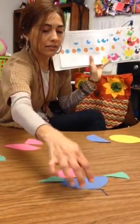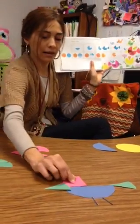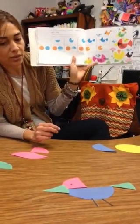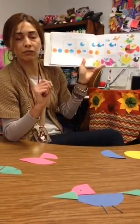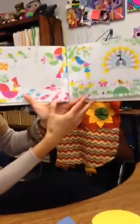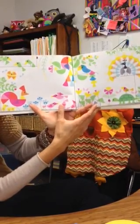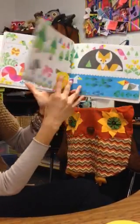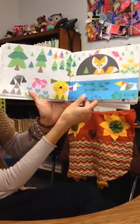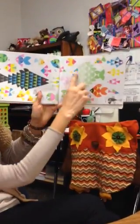I still don't see a bird — he's missing a couple of things. What does he need to walk? He needs his little legs. And what does he need to see? His little eye. There you go, and there we have a little bird! You're going to cut some circles, color them first, cut them, and create your own little bird. Let me show you some of the beautiful little animals you can create using circles divided in halves, fourths, and eighths — it's all about fractions. See that cool little dog, that little fox, and the little fish!